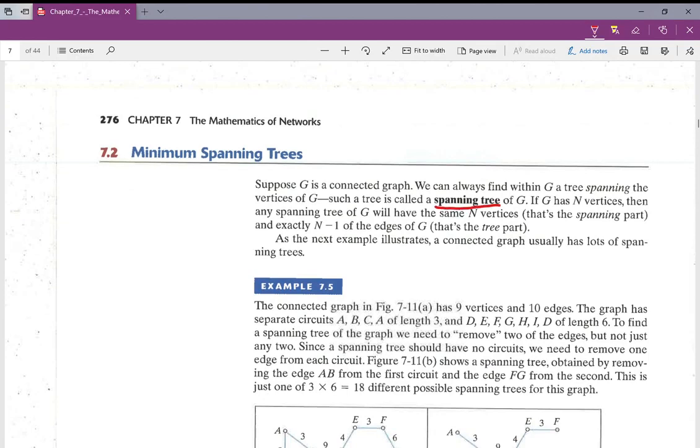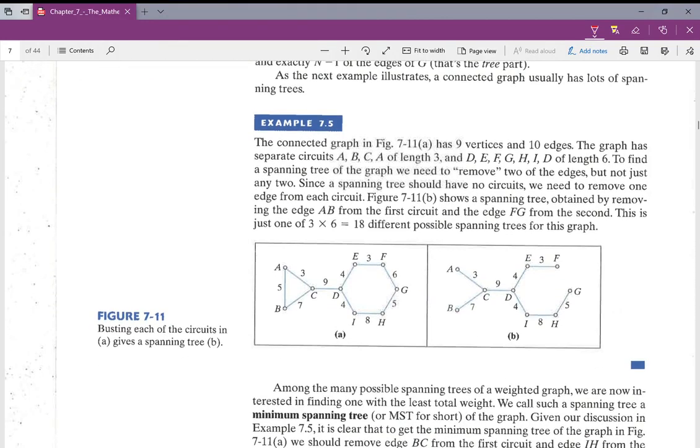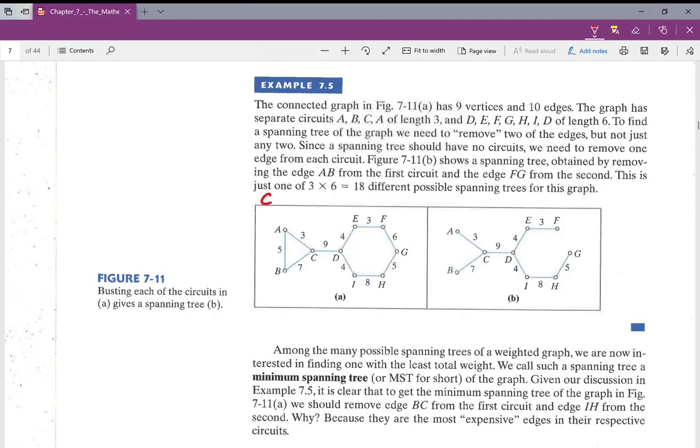The next topic is minimum spanning trees. And minimum spanning trees take a graph and connect it with a tree of the least weight. So here's our given graph. And this is our minimum spanning tree. We use MST for that. It is a spanning subgraph that is a tree. And it uses the cheapest edges.